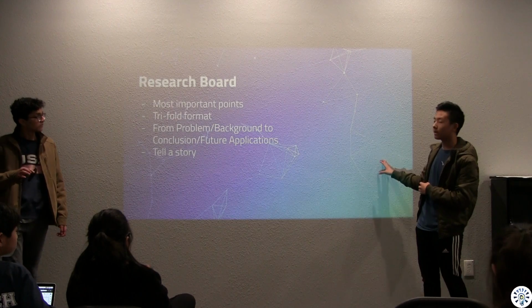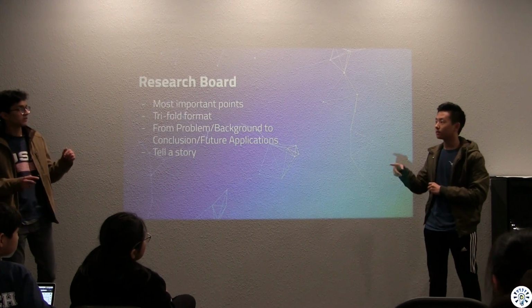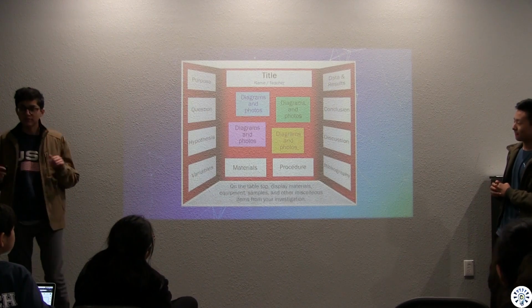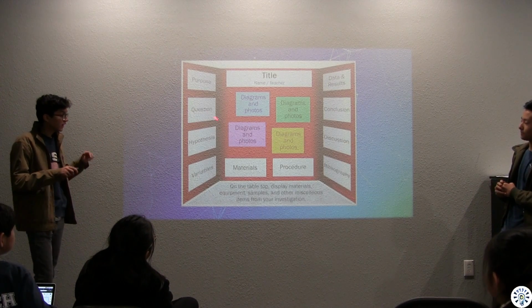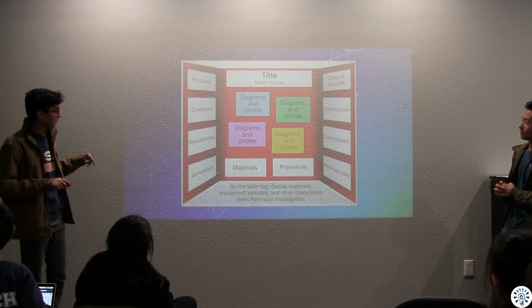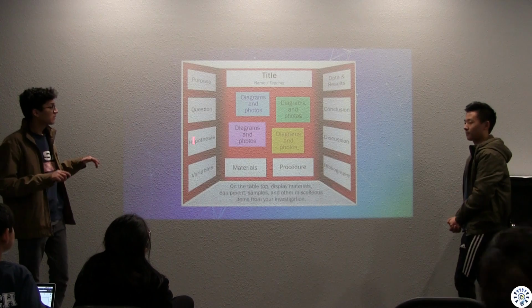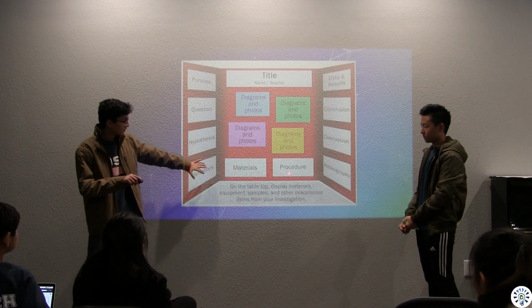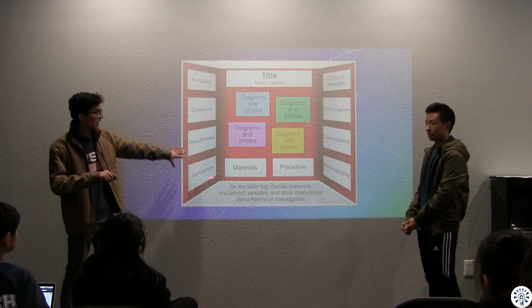I don't have a picture example here, but just kidding, we do have one. Before we get into actual examples of project boards, here's a layout of what there should be. Purpose, question, hypothesis, and variables. This is the introduction. Materials and procedure are down here, but we like to have them on this side.